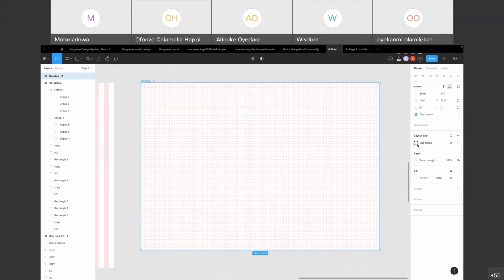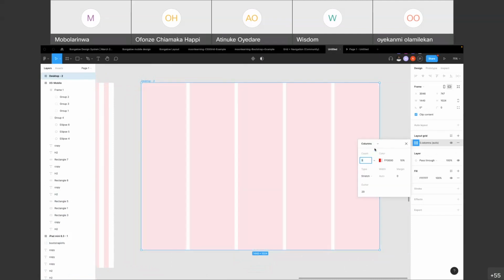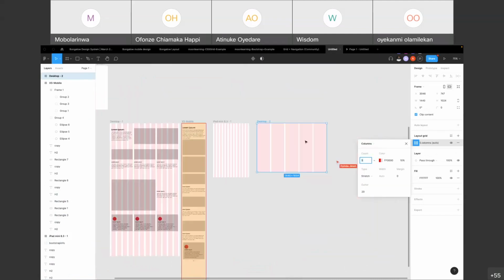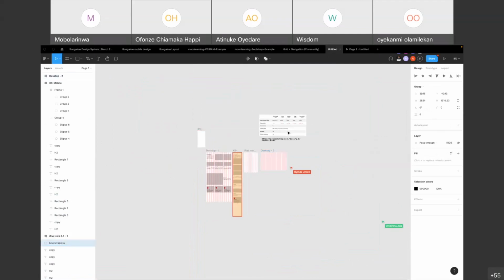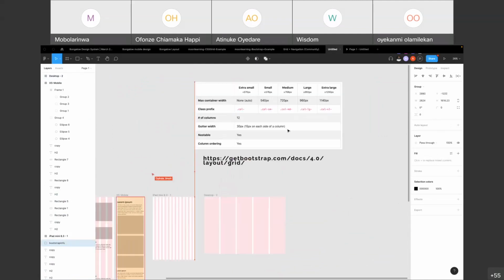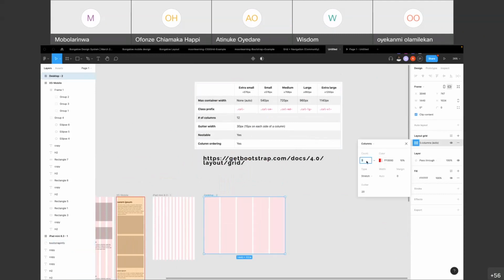Basically, it creates one for you, and you can then choose the style you want, which we are using columns right now. Following these rules by Bootstrap, for any screen larger than 1200 pixels, we use 12 columns. So I set my columns to 12.